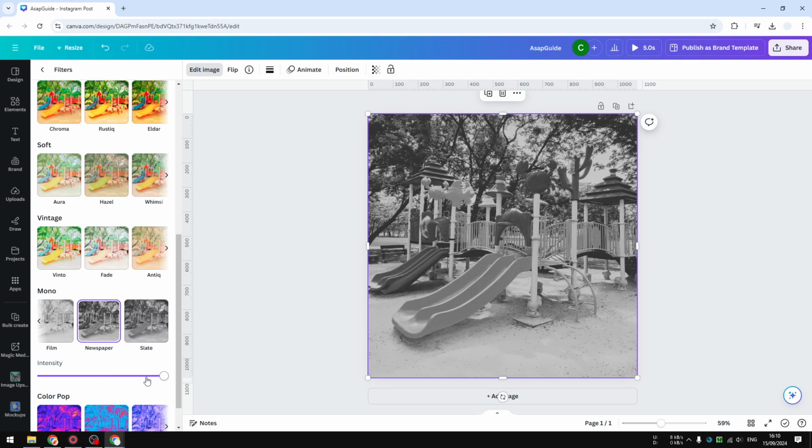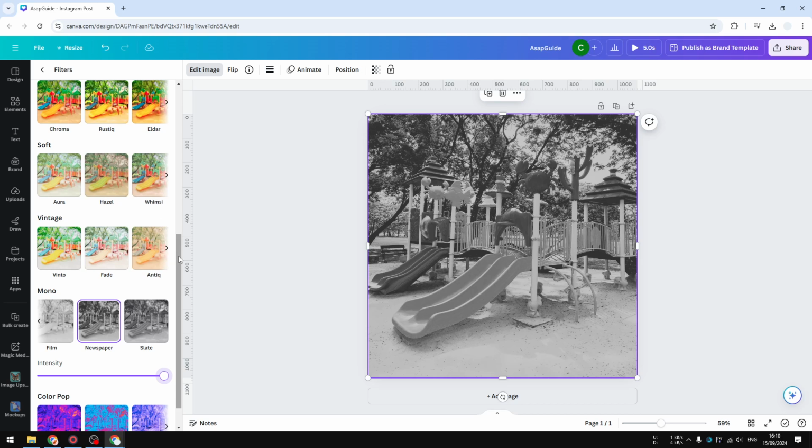And also you have the option to adjust the intensity of the monochrome effect. You can lower it if you want to make some color stay in the picture, but you can also set it to be maximum, so there is almost no color on the picture. So that is one method to do that, and I think it looks pretty cool. But there is also another method that you might be interested to try.